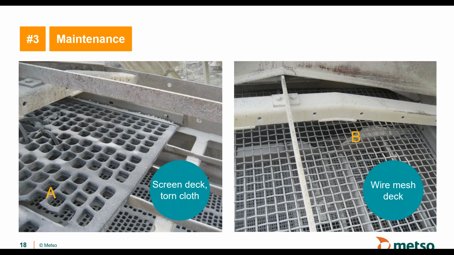Well, if you look at the supporting rails under the screen cloth that runs in the screen direction, you can see that they look quite worn. They do not have the original shape, and they are quite affected by something that is not right. And in this case, it is the inability to tension this cloth. This cloth has, let's say, moved against the support and thereby caused a little bit of wear between the support and the cloth. And the reason for that can be several.